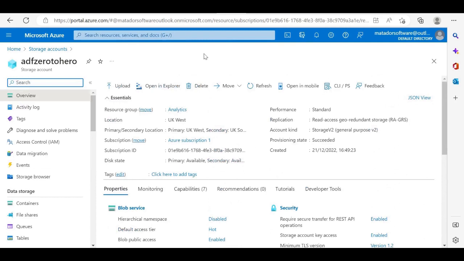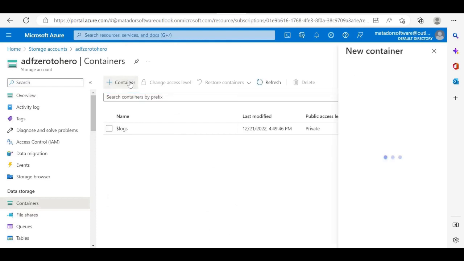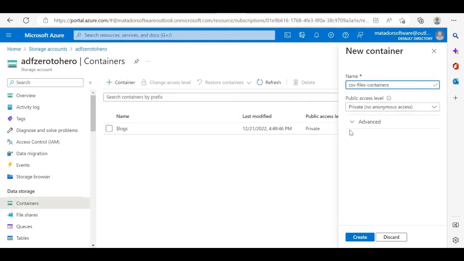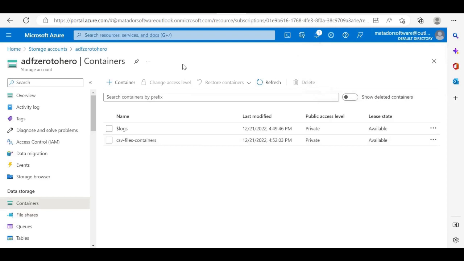And you could have containers full of different data that you regularly use and want to move around or perform transformations on. So I don't need to search a container because I have nothing there. I can create a container, and I'm just going to name this CSV files container. Now you notice quite often I like to name things with Pascal case, so capitalize each letter and join the words.